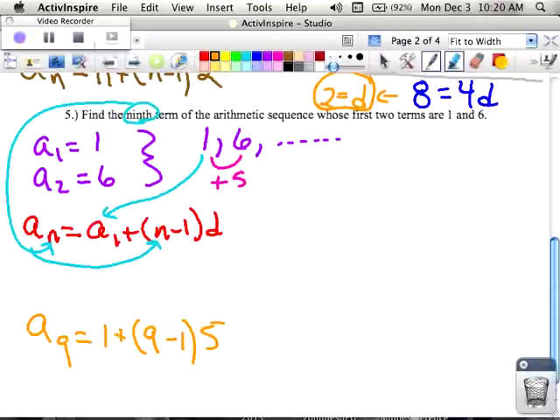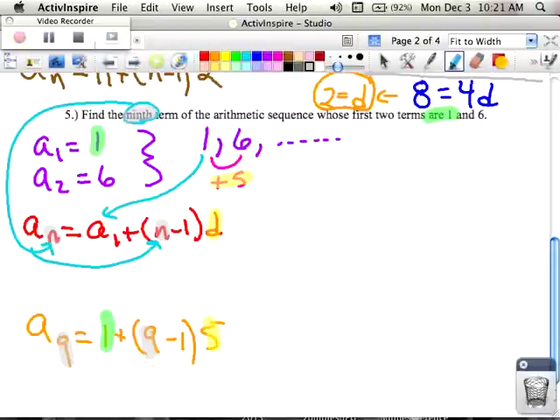So if you're having trouble visualizing, this is my common difference. So that would be this thing, which is that thing. If I'm looking for my first term, that was this thing, because they told me that was my first term. And so that's here. And then my n was talking about the 9th term. So that was my n here, my n here, and my n here, and my n there.